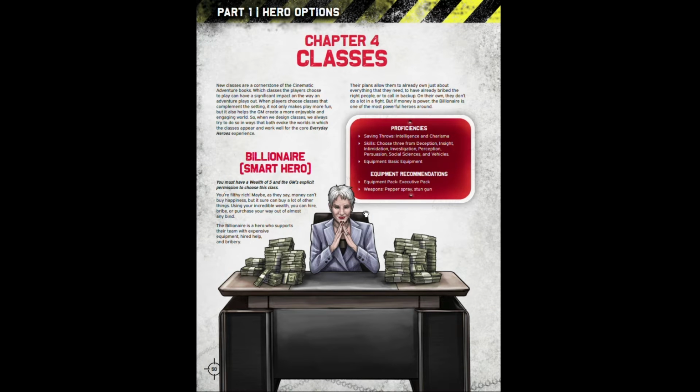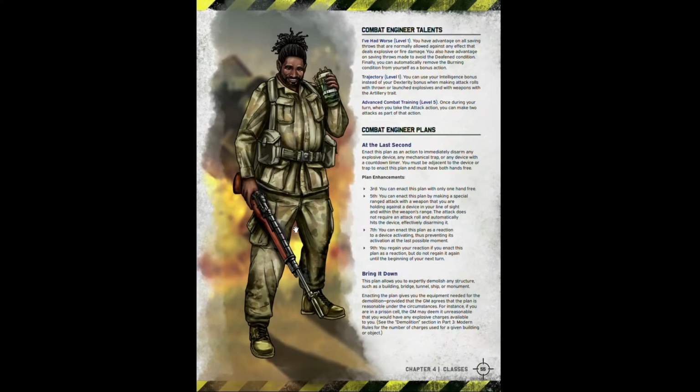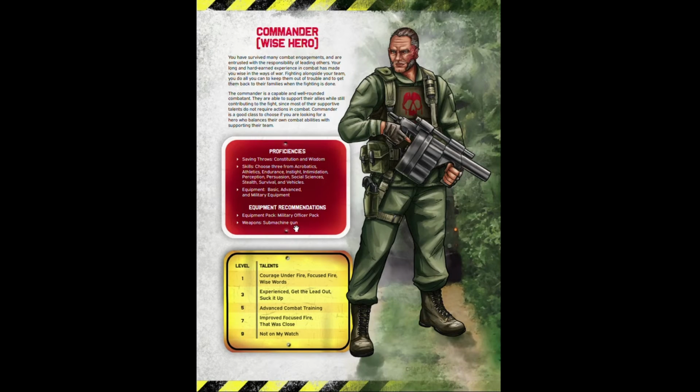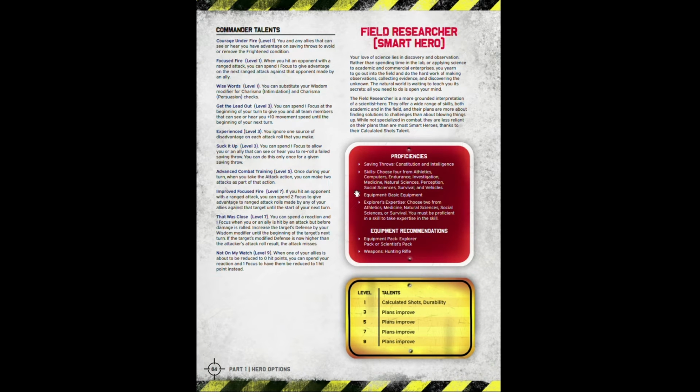Then you have the classes. Once again, I'm impressed with the various different ways that you can approach a character type based on the different stats. You know, you have the commander here, which is a soldier, but it's a wise hero. Usually in a D&D or traditional role-playing type game, you might expect a soldier to be built off of strength or off of dexterity, more accurately. But here you can even find soldiers off of wisdom and constitution.